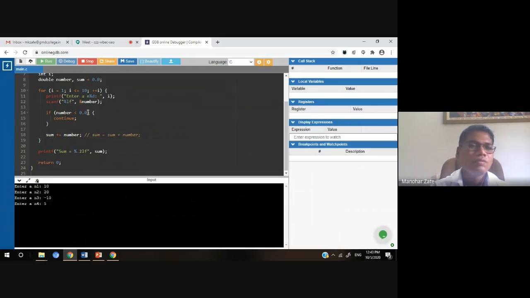I put 5, again it will take it. Again minus 7. You have to enter up to 10 numbers, any 10 numbers, 7, 8 and the 10th. After this the program will be terminated and the sum will be displayed. This is the sum.